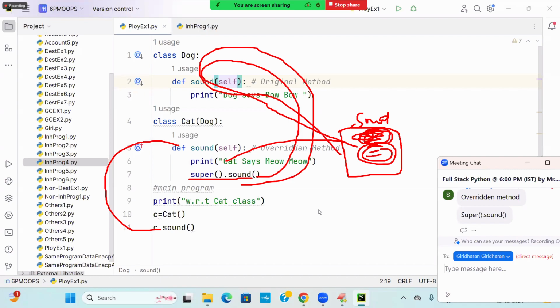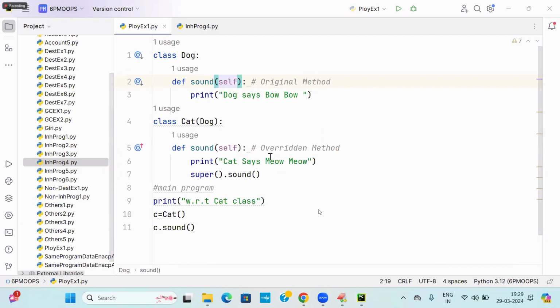In the earlier case, what is happening? One memory space for the derived class, and one memory space for the base class when it goes to the base class. How much memory space is coming? Multiple memory spaces. When you come to polymorphism, how much memory space is coming? One memory space for all of them. Is it not called less memory space?